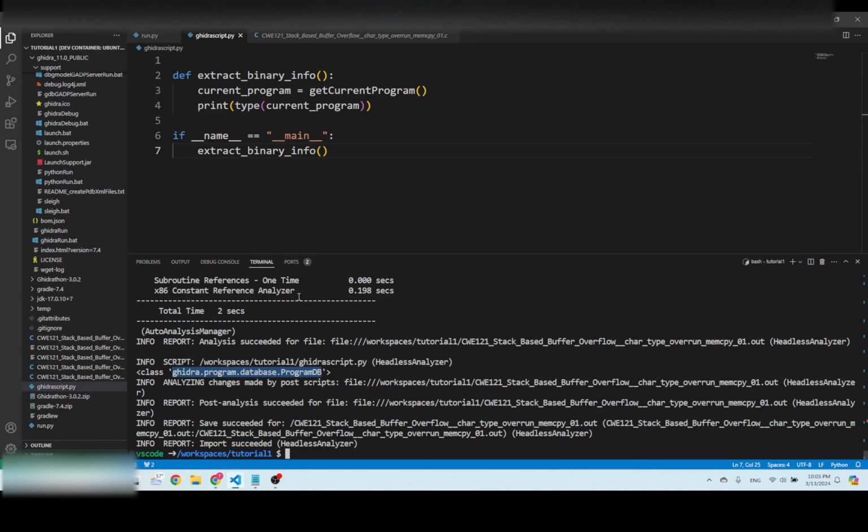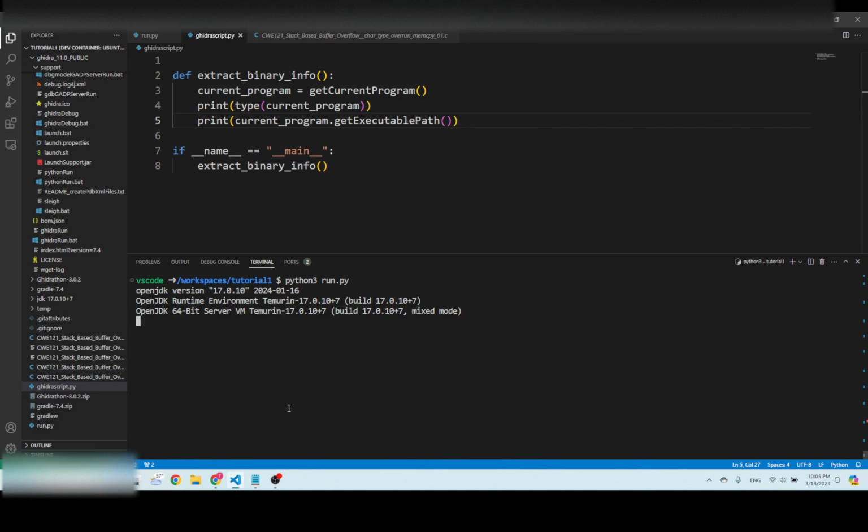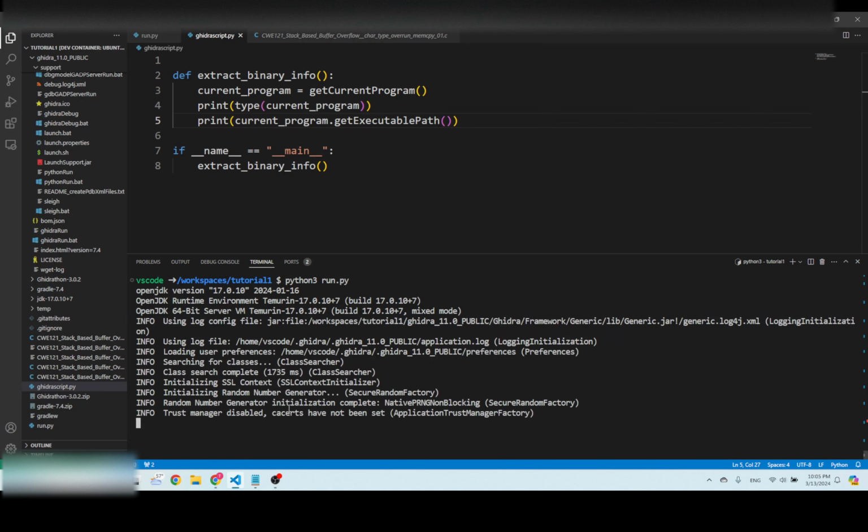file. So I can simply print get executable path. Let's see the output.